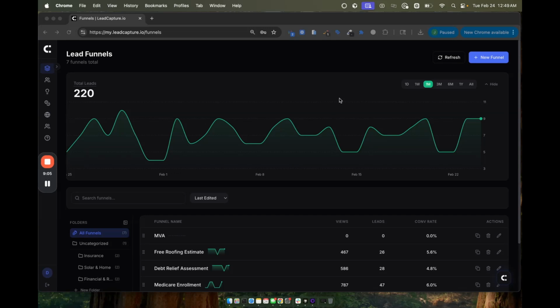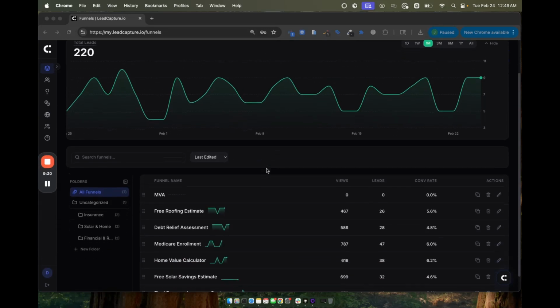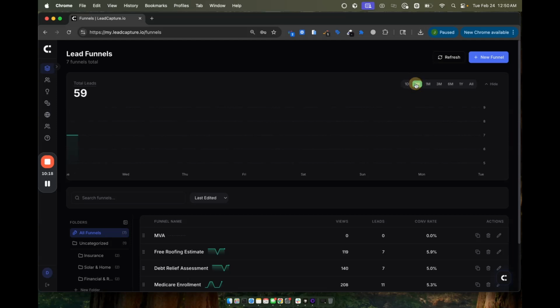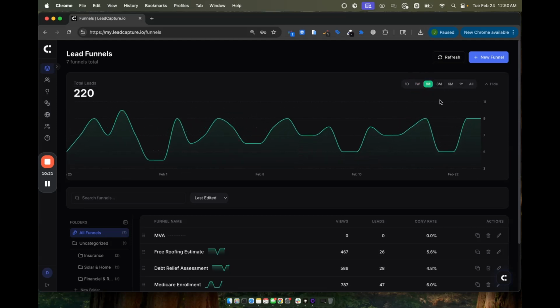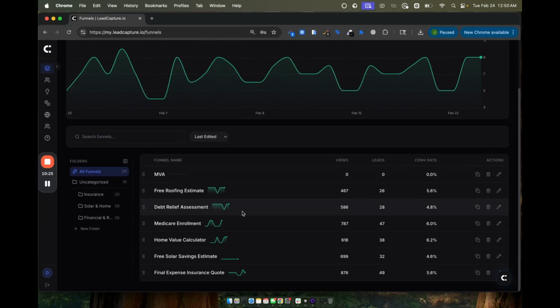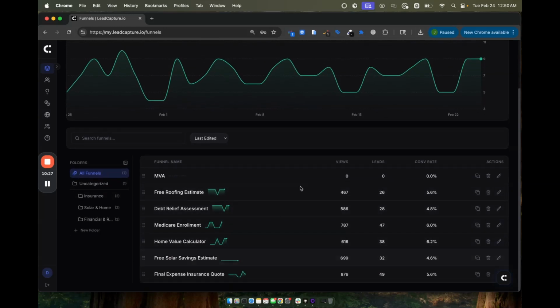Okay, section 1, high level. So when you come into LeadCapture, this is what you're going to see. This chart is aggregating all of your lead metrics across all of your funnels. So think of this as your high-level overview of how things are performing. You can look right down to the day, the week, the month. Soon we will even have some comparison charts in here. You can search by funnel, and then you can scan down your list and see these nice spike charts, the number of leads, conversion rates. So this gives you the bird's eye view into how things are performing. You can even sort things into folders.